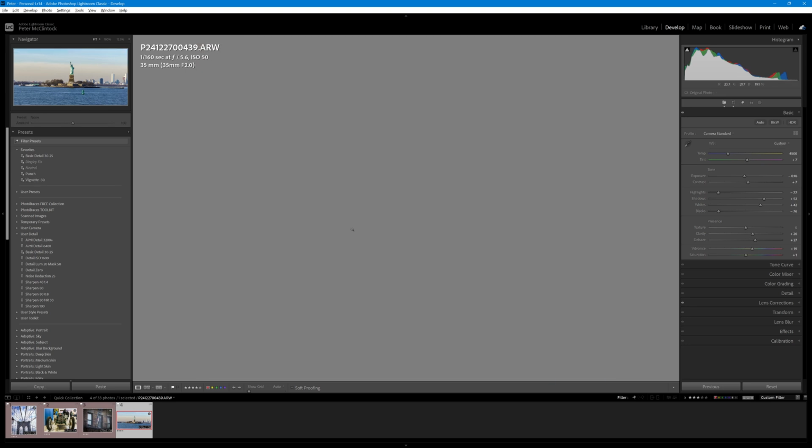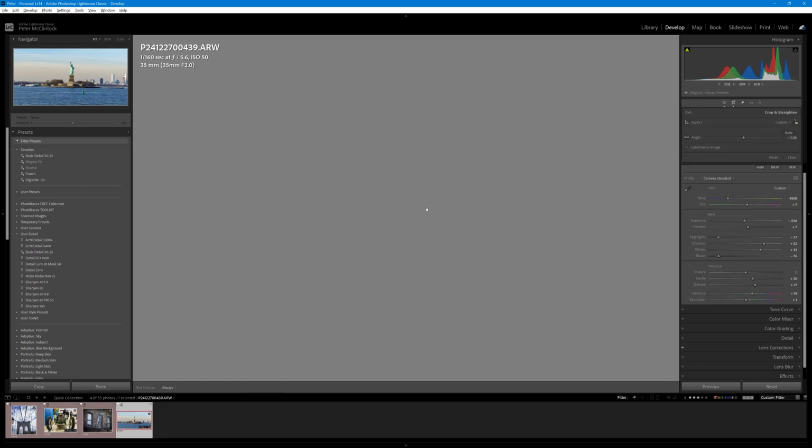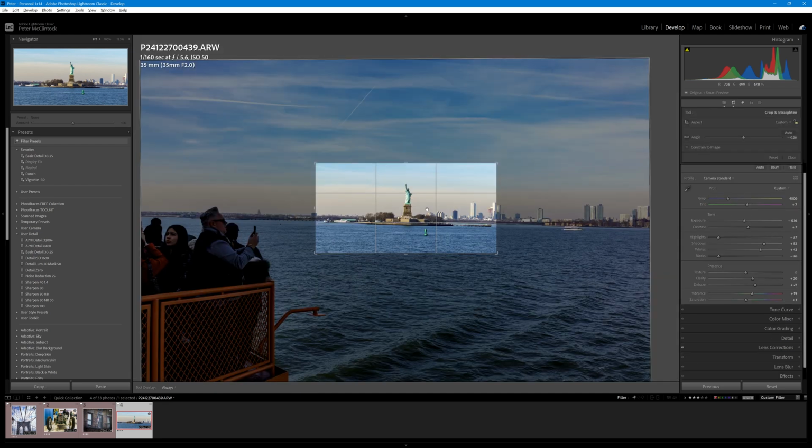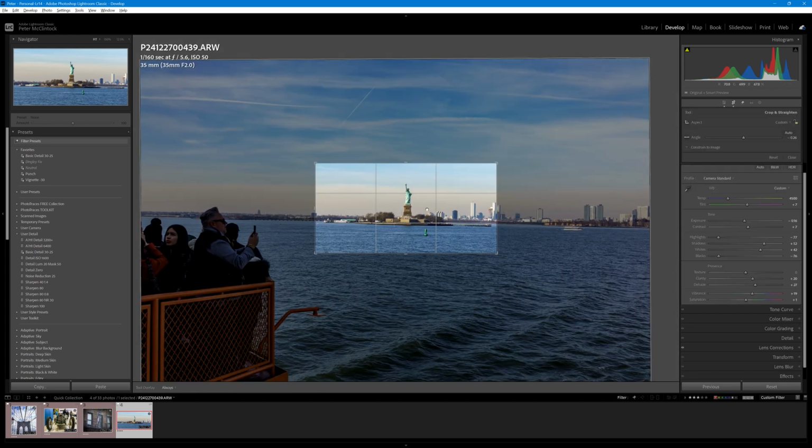Here's another example. This was shot on the Staten Island ferry, and we were going past the Statue of Liberty, and here you can see the Statue of Liberty looks pretty sharp. But again, this is a major crop in on the image that was actually shot. So the lens is really useful from that point of view, and given that the camera has a 42 megapixel sensor, assuming you're not wanting to print this poster size and you just want it for social media, you can crop in a long way. And you can see on this one that I have cropped in a very long way.